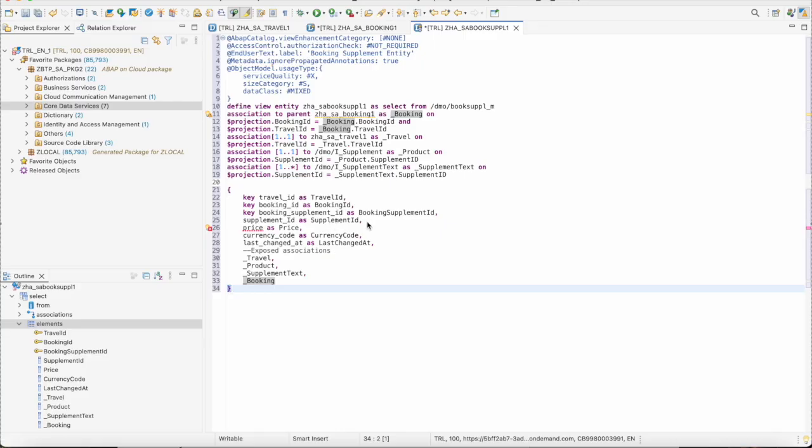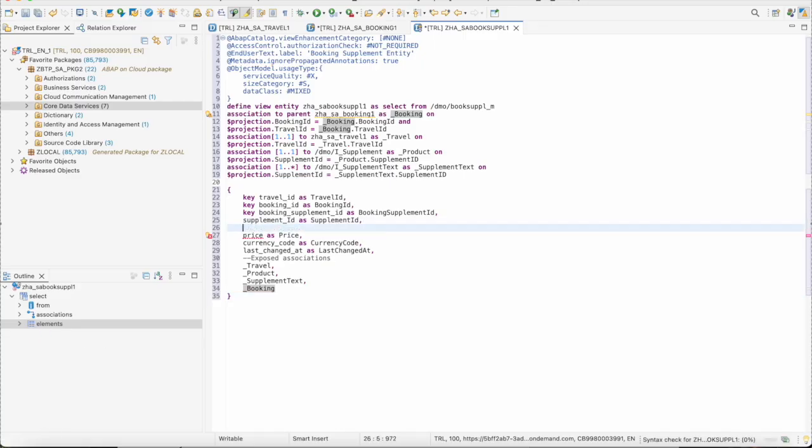What we need? Okay, so let's add the annotations first here.